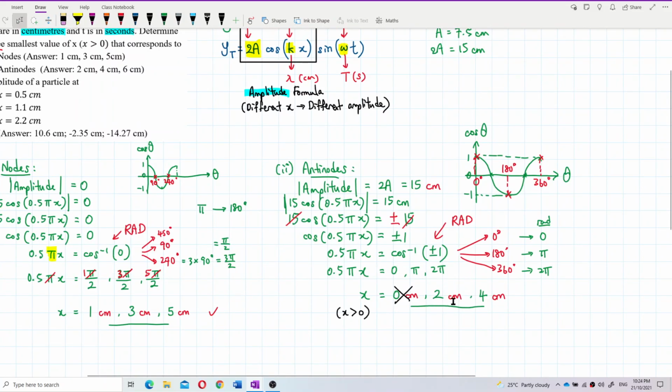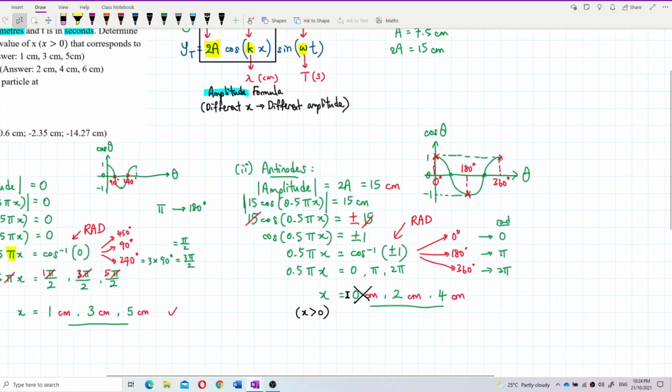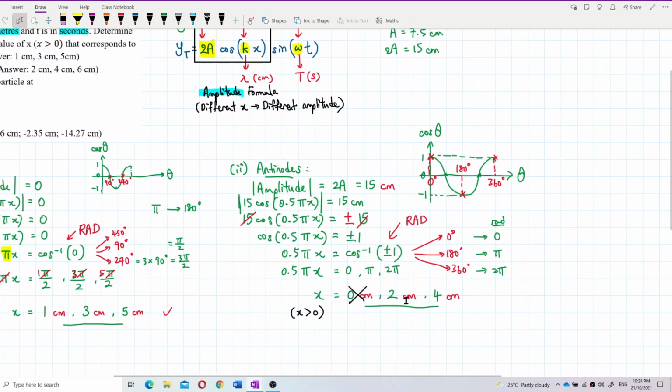Okay. So what will be the next pattern? Look at here. What is the next pattern? Just now from 1 you get 3. So 1, 3. Next must be 5, isn't it? Odd number. So for this one, 2 and then 4. This is even number. Guess what's the next one? Next one must be 6. Even number. The gap must also be the same.